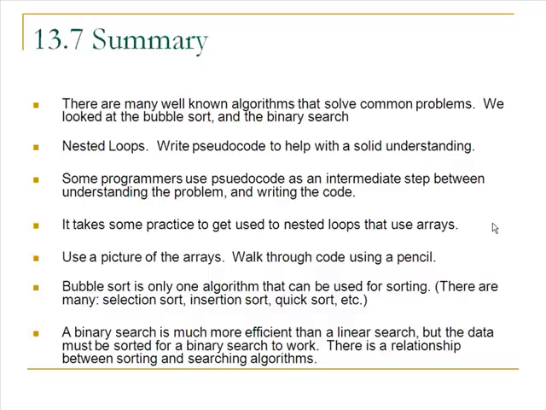And it takes a great deal of practice to get used to using nested loops and using arrays, and we've used these algorithms for two purposes. One is to get you comfortable with walking through loops that use arrays, and the other one is to introduce some common existing algorithms. There are many algorithms existing for doing things like sorting and searching. The bubble sort is only one of the algorithms that's well known for sorting.